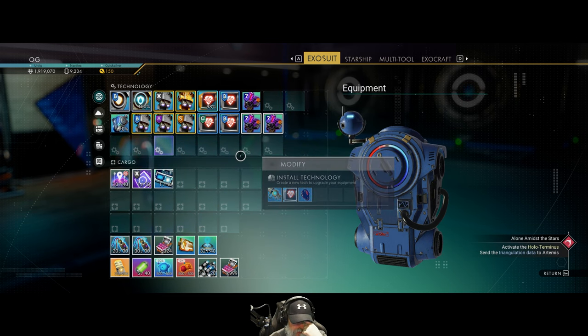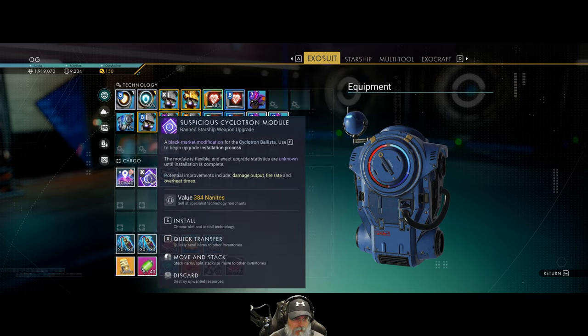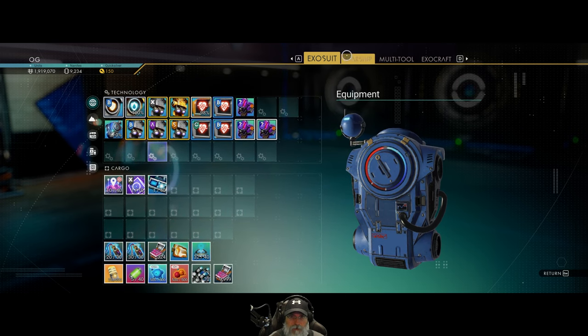And we're going to need to get the positron, or, I'm sorry, cyclotron module from the anomaly. So basically we need to go up to the space station and we need to go to the anomaly.